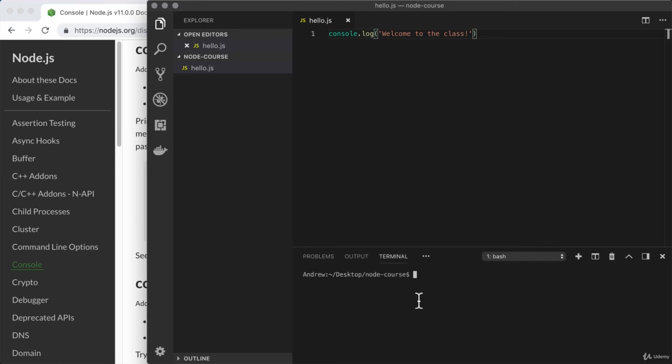Now we're already navigated to the correct location. Here I'm running commands from inside of the Node course folder, and you should see that as well. And what we're going to do is use that node command once again. Now, in the past, we had used node just like this to run individual statements. When we have a script we want to execute, we use space, and then we provide that script name. So right here, node space hello.js, matching up with the file name we created. Now we can actually execute this little node application by hitting enter to run it. And what do I get? I get my message, welcome to the class printing, and this is fantastic.